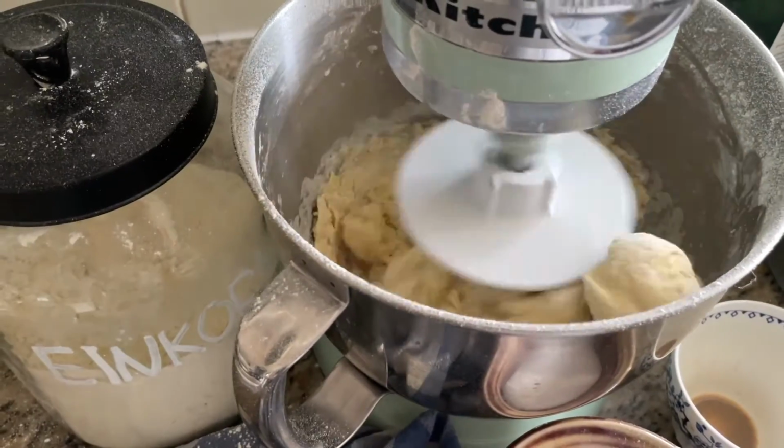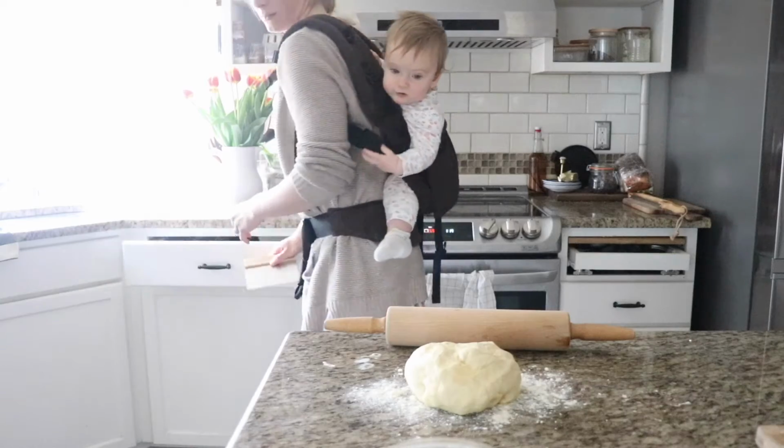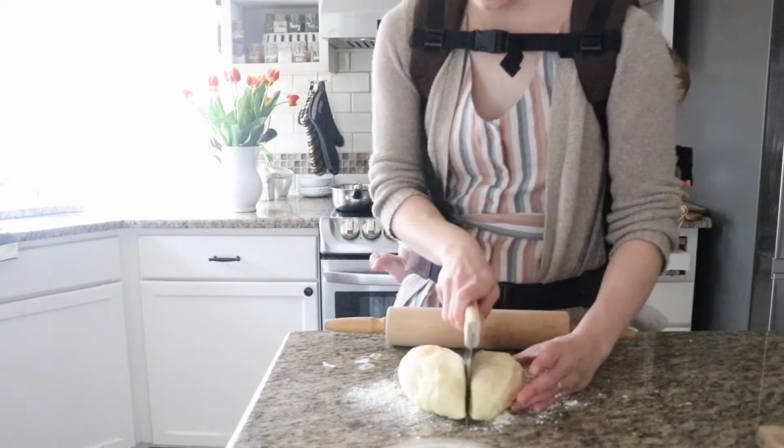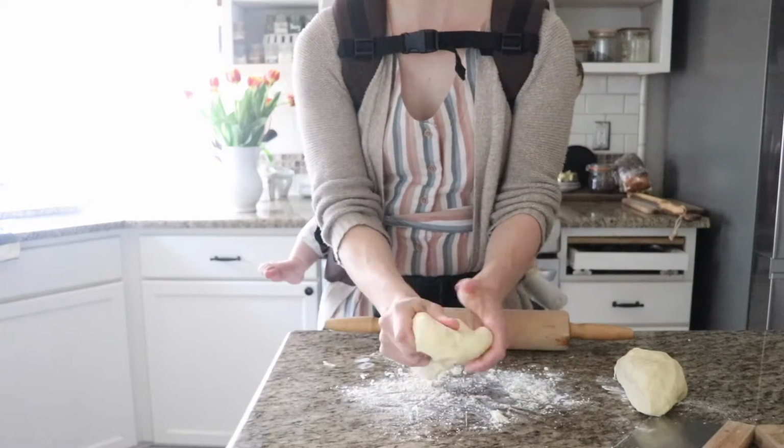Okay, next recipe is an einkorn pizza crust. Again, a very easy recipe, great way to use the einkorn flour. I actually have an einkorn pizza crust on the countertop right now for dinner tonight. We're gonna have einkorn pizza.